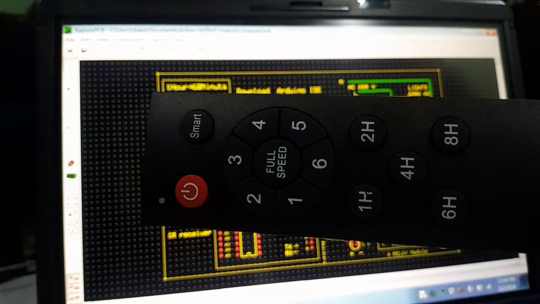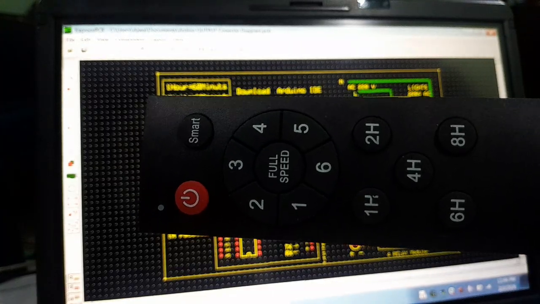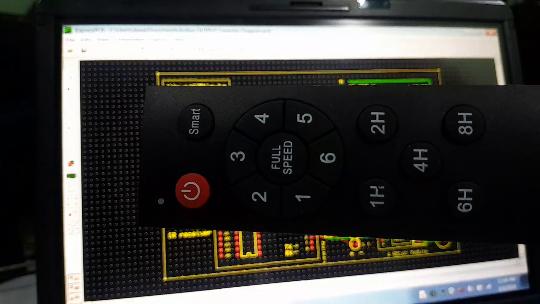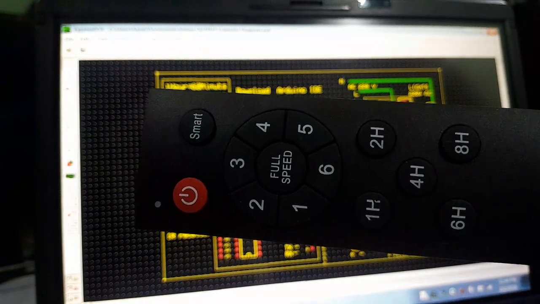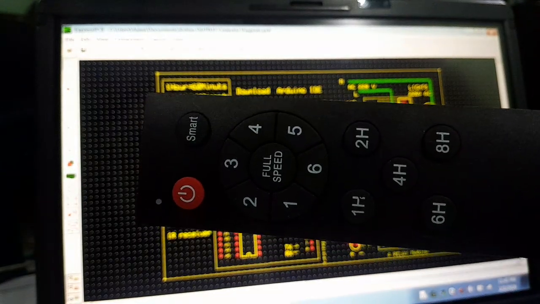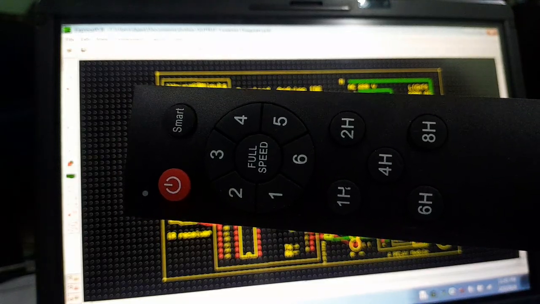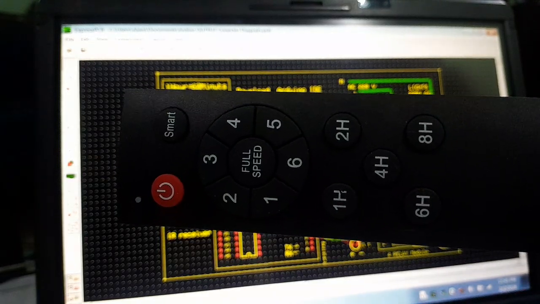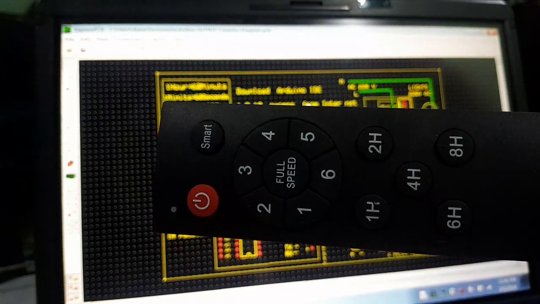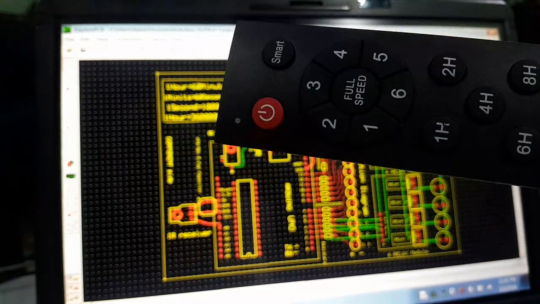This remote may be very helpful for making our home a smart room, with the IR remote. Its timer keys we can use for our lights on-off, and the speed keys will be used for the fan speed.